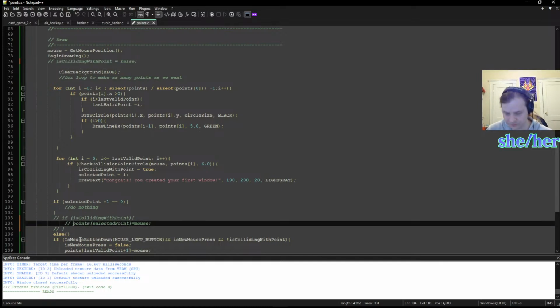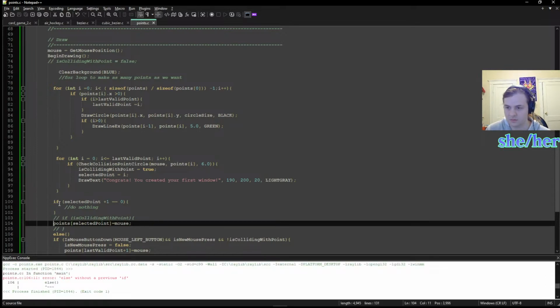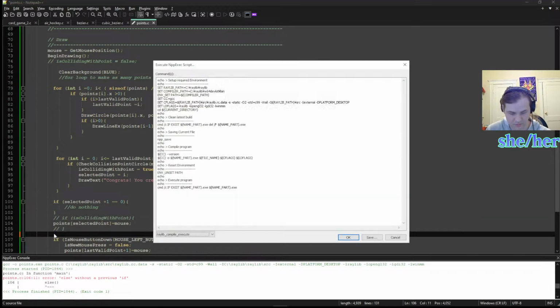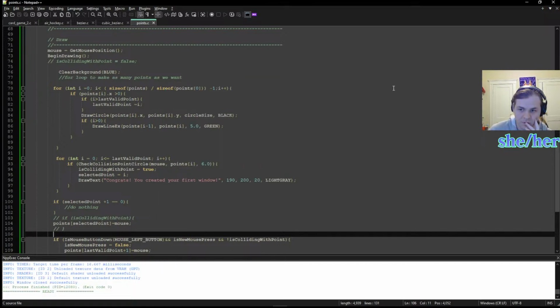So does this break things? Line 106. Okay, we can get rid of that. So now I'm locked to this point forever, and I can't get rid of it. But that is the first step. So if I mouse over a point, then it's mine forever.